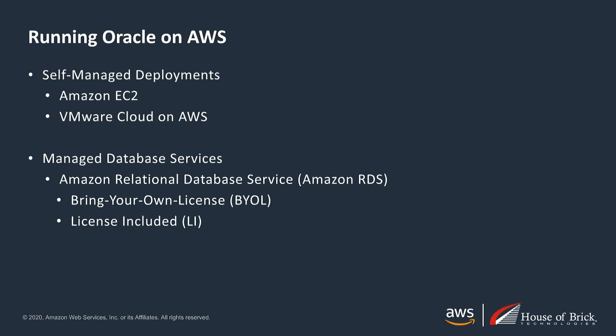The other option you do have is to have a managed database, where AWS provides a solution called RDS, the Relational Database Service, where we provide the patching and provisioning and the undifferentiated heavy lifting associated with managing the database. So you could focus on the high value aspects of the database to make sure that it meets your performance needs and the application areas of the database. From a licensing perspective, you could either bring your own license to it if you happen to own Oracle licenses, or there's a license included model that works with our Standard Edition and Standard Edition 2, where you can rent the licenses as part of the service.